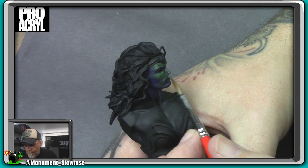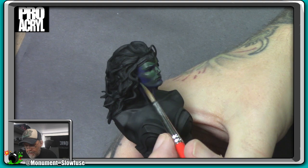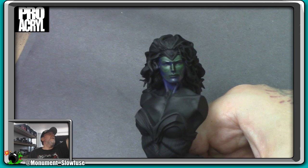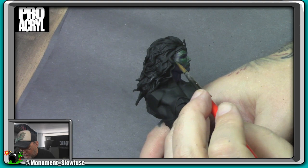Right now, I'm not blending anything. It will start to maybe appear that I am blending something, but I'm just using really loose brush strokes. And as I use those very loose brush strokes, I'm putting the green over the purple. So that's why I painted some of the purple into the area I knew I was going to do the green. I'm painting some of the green into the area I know I'm going to just want purple, and so on. Pretty easy.